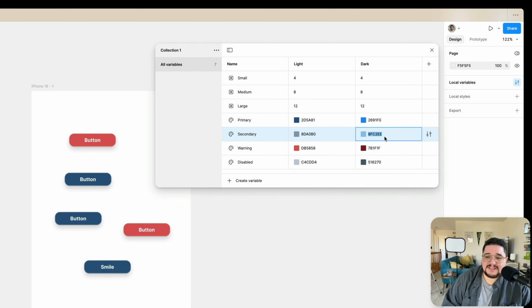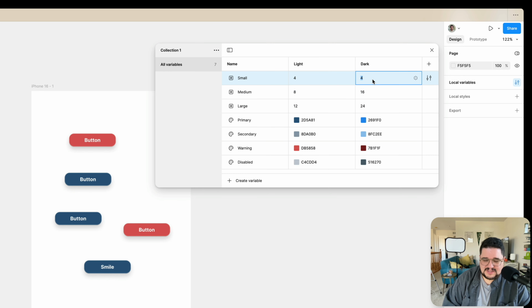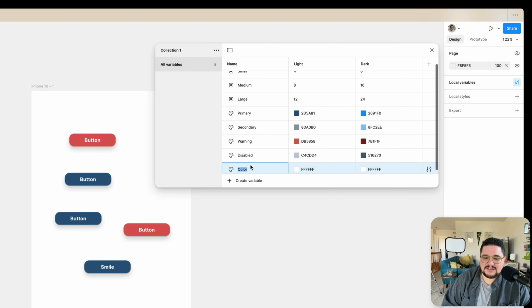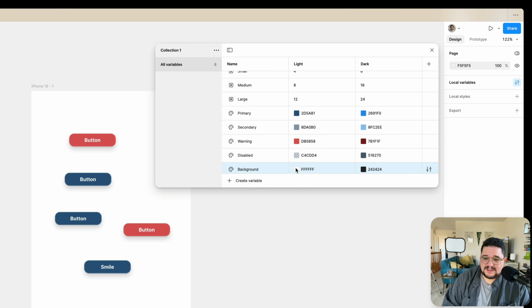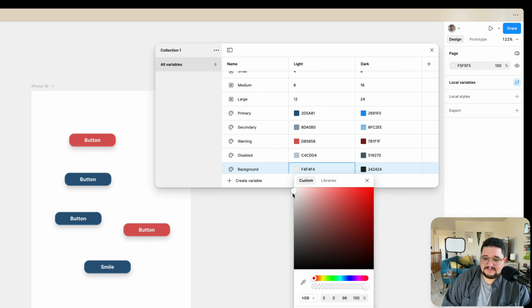And when I apply these, let's double all the spacing here. 8 is 16, 4 is 8. And let me show you one more color that I'm going to call background. And I'm going to do white, and really, really dark gray, and really, really light white.